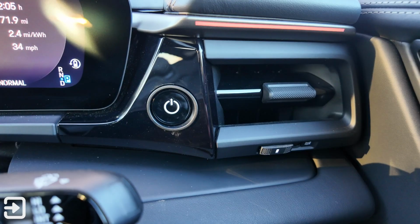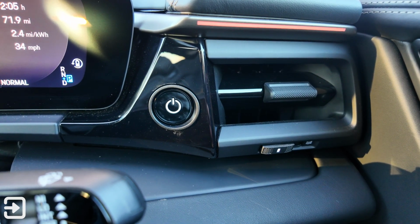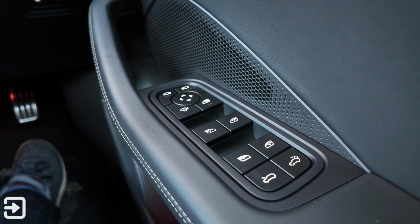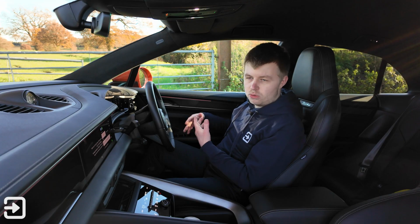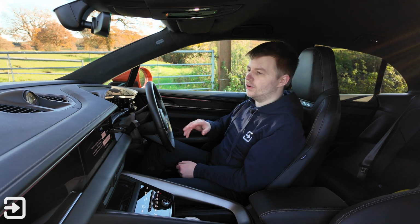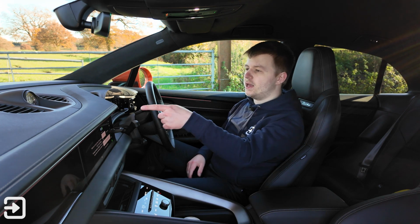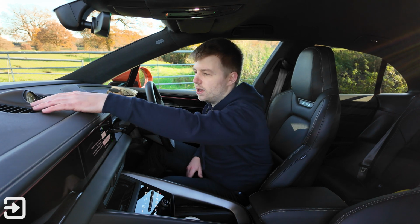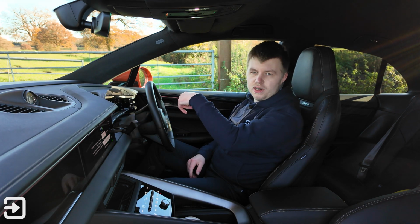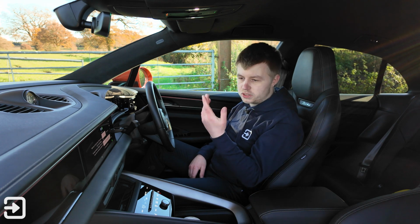On your right-hand side here is the power button for the vehicle, which is nice. And then down here, there are some light controls and lots of physical buttons for the windows and all the mirrors and various things. And then also, we have got three settings for driver profiles and that sort of good stuff. Up here is the typical Porsche design clock. We have got seconds there and tells you what the time is. And there is also on the screen here a stopwatch if you want to do 0 to 60s or lap times, whatever.